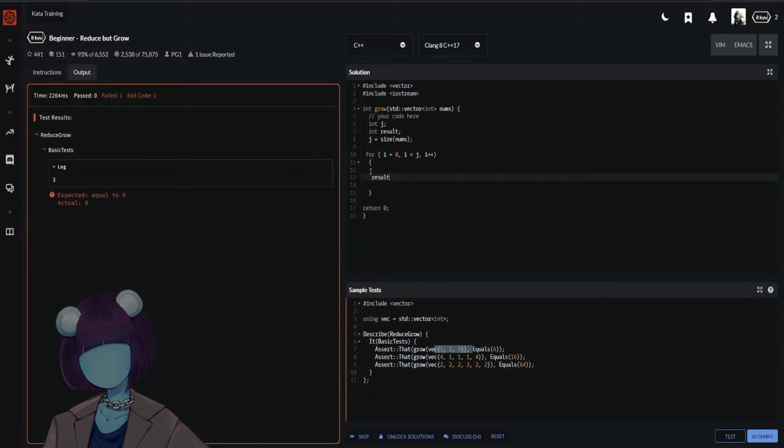Result is equal to nums bracket I plus result.